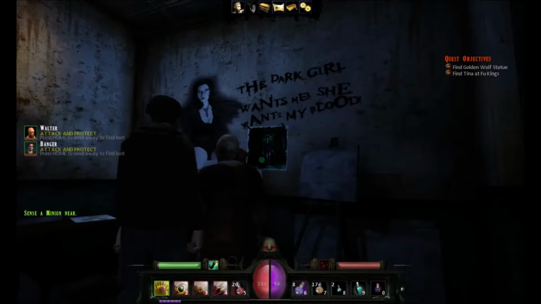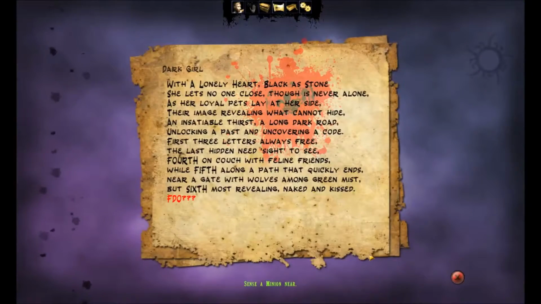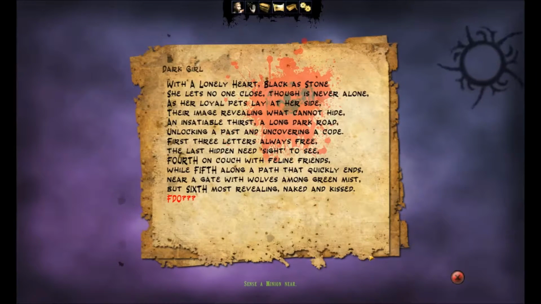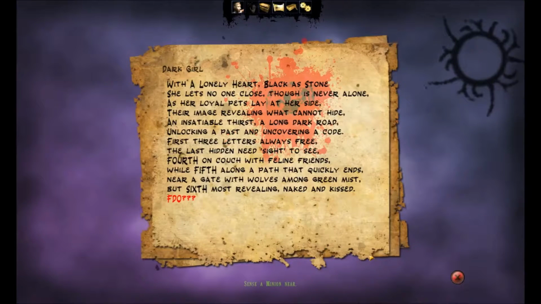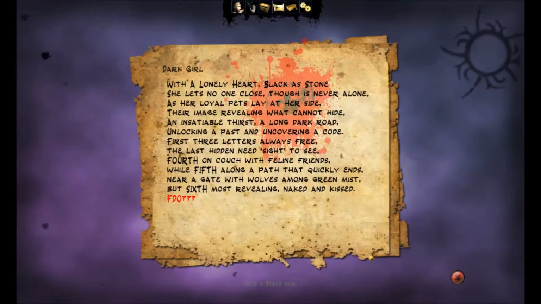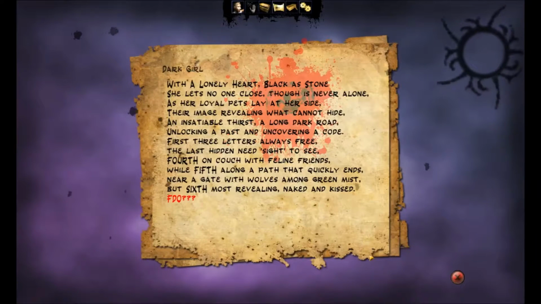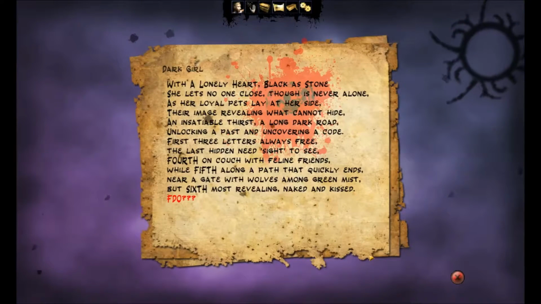It was about this girl and this poem. The Dargo wants me, she wants my blood, and it's about this poem, and we know that the first letters are F, D, or actually I think this is the last 3 letters, right? Let's see here.